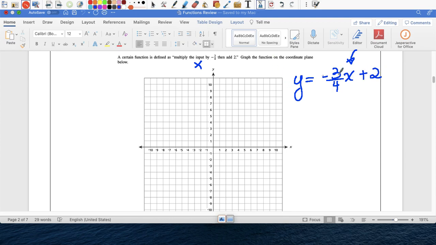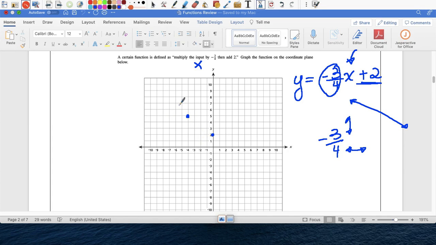So now we can take that and graph. I know it's a negative slope, right? So it's going to be a straight line coming down. The y-intercept is 2, so let me put a little dot on 2. That's our starting point. And then we can use -3/4 to graph. 3 is going to be our change in y, and 4 is going to be our change in x, meaning going up and down, we're going to go 3, and left and right, we're going to go 4. So just make sure that you go left, right? So from 2, we're going to go 1, 2, 3, and then 1, 2, 3, 4. So there's one of our points.